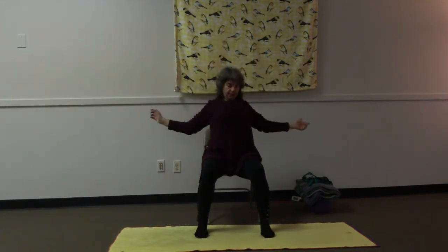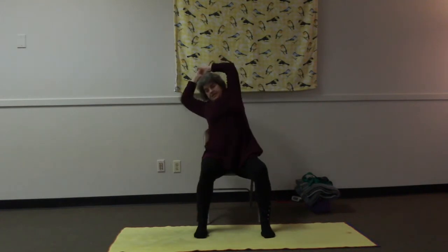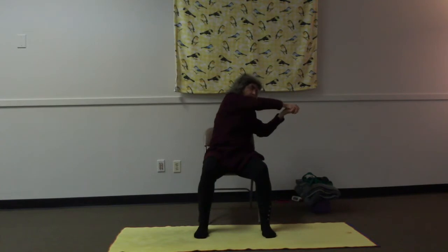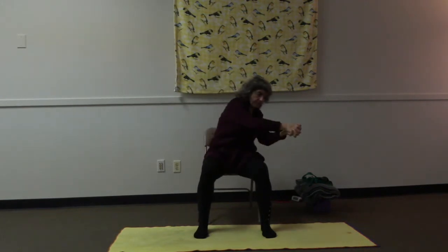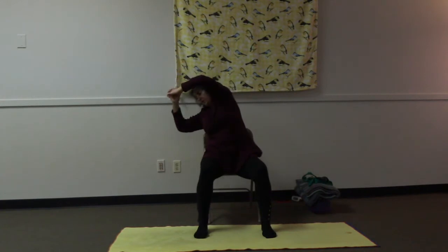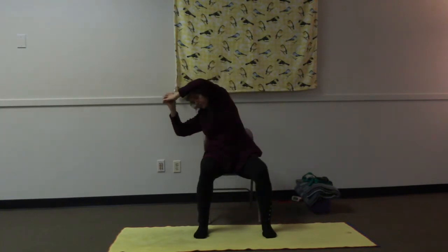Opening arms, hands in front, interlacing, palms pressing, inhaling left and back. Exhaling, right and front. Key is a slow movement, so we use our muscles. Feel your core muscles. Inhaling left and back. Exhaling right and front. Going back, listen to your body. It tells you how far it's okay.